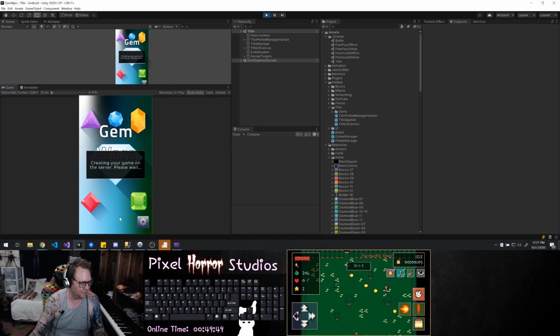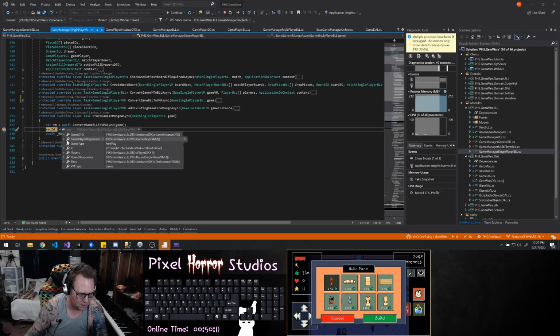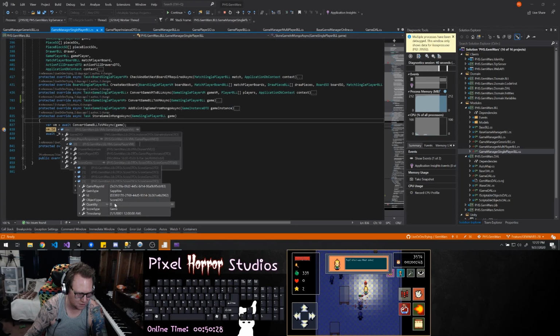I'm going to do open play just to test it. All right, so we want to get some points here. So right now we're storing the game in Mongo. If I look at my VM, my game player should have 1 gem. They don't.